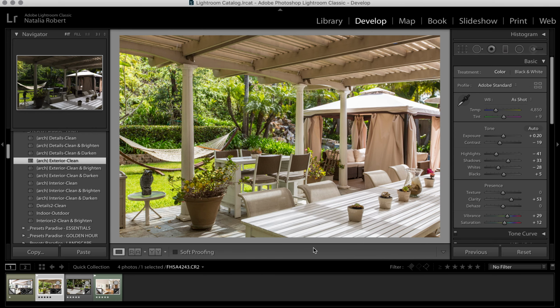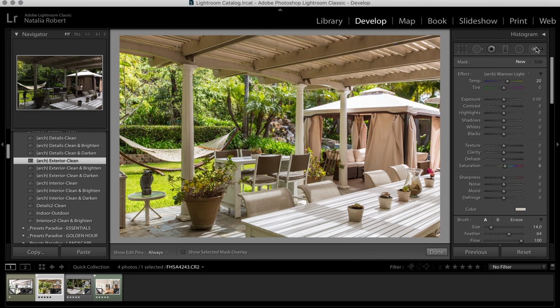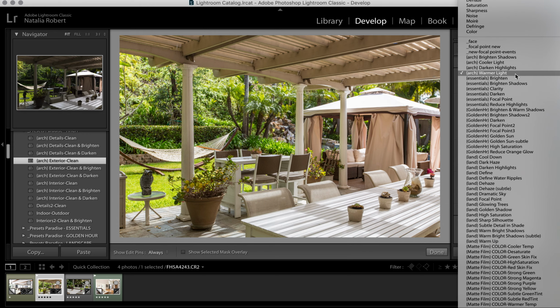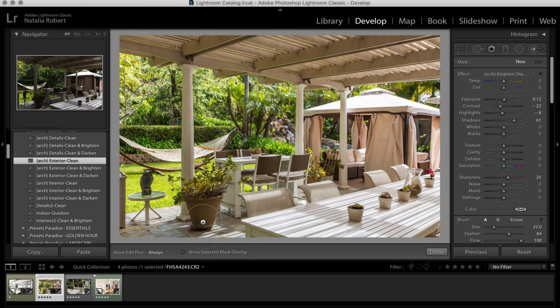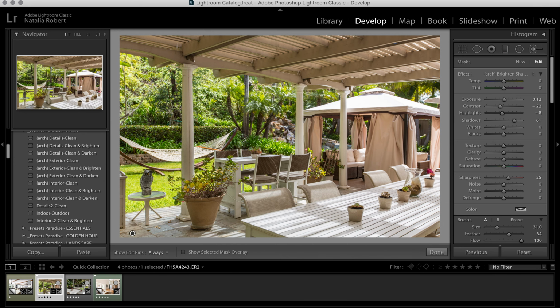Go back to here. And let's see, for the brush, I don't really need to do a whole lot. We'll brighten some shadows. So this is just for the sake of the example, but say for example, I wanted to brighten some shadows here, kind of really make everything feel a little bit more bright and even.